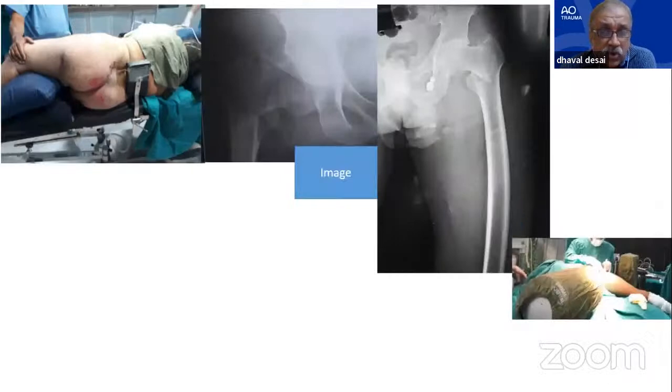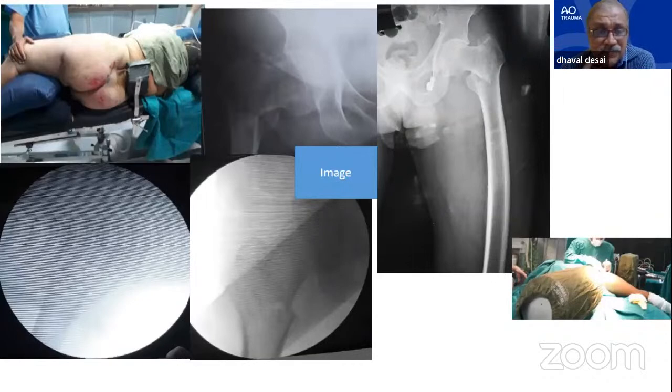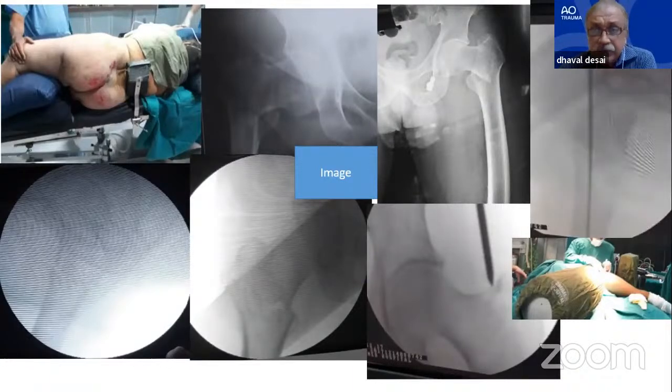Okay. So first and foremost thing is to image. And the key to imaging, I think, before you start, you have to make sure that you can image. If you can't image, don't proceed. So this is the AP and this is the lateral C-arm of this very obese patient. Then the rest of doing a medial entry is something everybody knows now, and it's a known fact that we try to be on the medial side of the tip of the trochanter. And that's the lateral view of this patient in the lateral position.